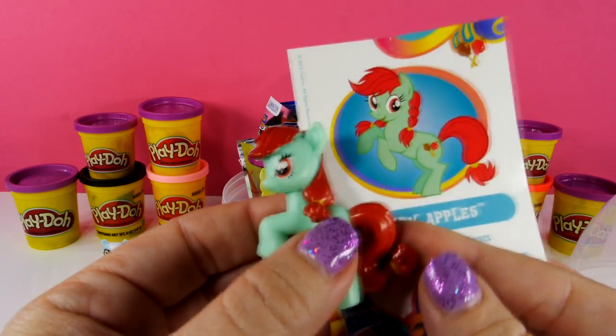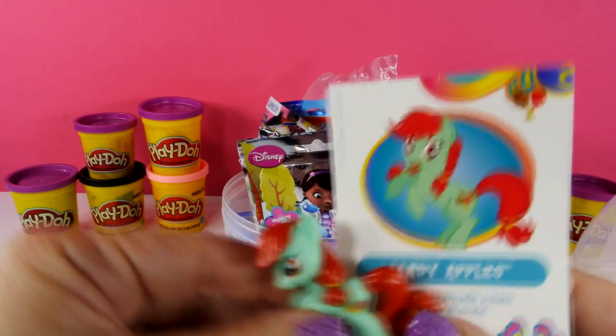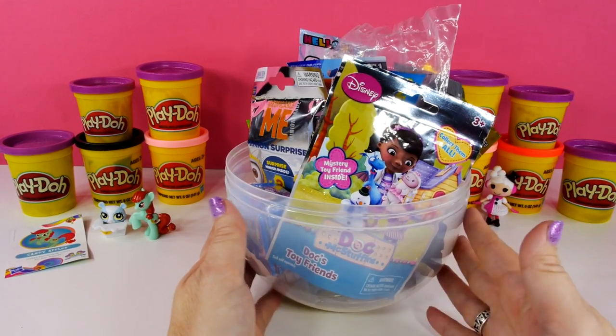Aw, and if you guys haven't seen, we have a giant Playdough surprise egg of Applejack, so you have to check that one out too. Let's put her right there. I like her. Who should we do next?